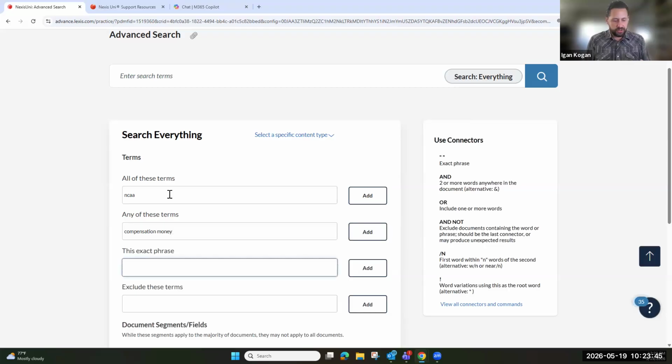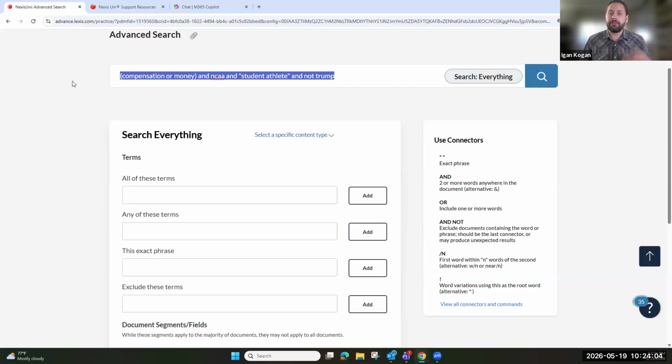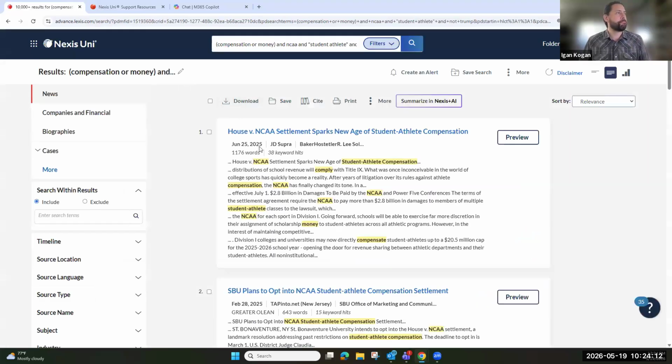Let's say the phrase "student athlete." Let's say I don't want this political. We saw Trump was very popular. Let's take out Trump. Cool. So add. And as you hit add, it's going to start building that query right at the top for you. So of course, it's repeatable. So you could copy paste that, provide it to other people. But also it will create a much more precise search and hopefully the results reflect that.